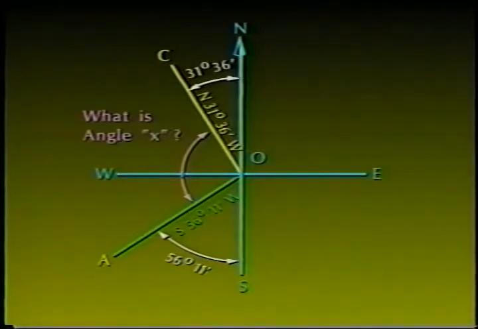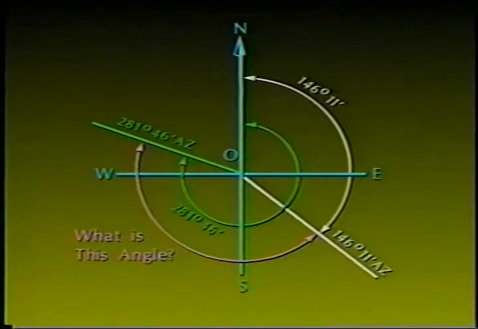Okay, this is what I did, and this is the answer I got. X equals 180 degrees minus 56 degrees 11 minutes plus 31 degrees 36 minutes, which equals 92 degrees 13 minutes. How did you do with this one? Like I said earlier, one sketch is worth a lot of work. This graphic shows the last of the bearing angle examples and is an azimuth question. Note on the sketch that we are looking for x, the included angle between the two azimuths. Once again, pause the tape, solve for x, and get back to me with an answer.